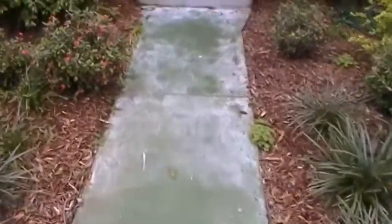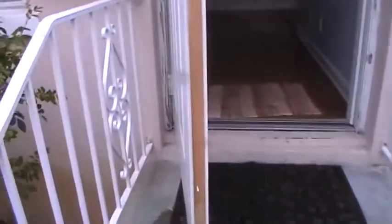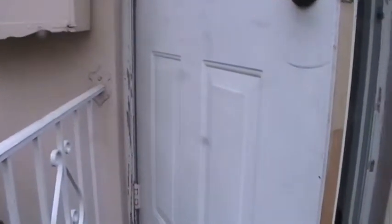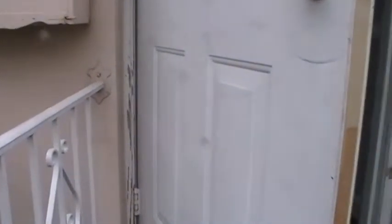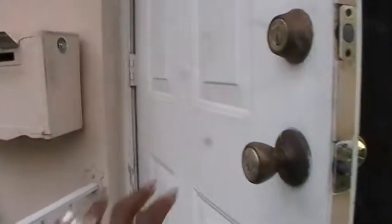Prior to the owner leaving, the sidewalks leading up to the house were pressure washed along with the house. There are a couple of minor things we noted that need to be addressed, such as the paint chipping here on the side of the door, on the door frame, and I'm going to ask Dean just to drag some paint over that for me, just so that it looks a little bit better. The tenant is as meticulous as the owner. We also like to note that the mailbox key sticks a little bit. You have to kind of jimmy it for it to work.